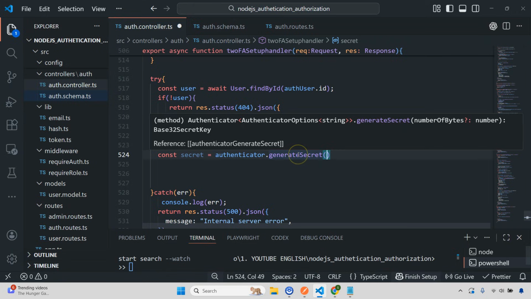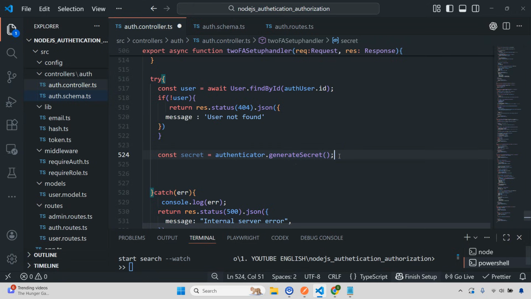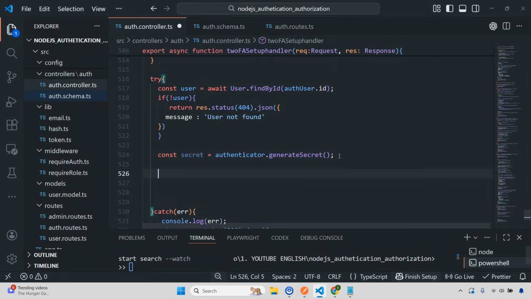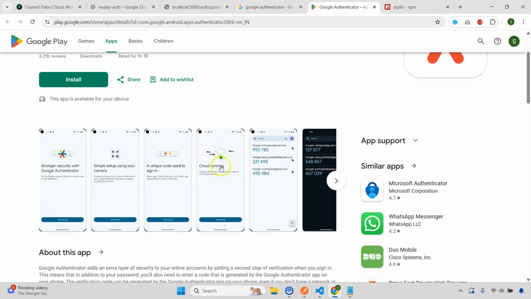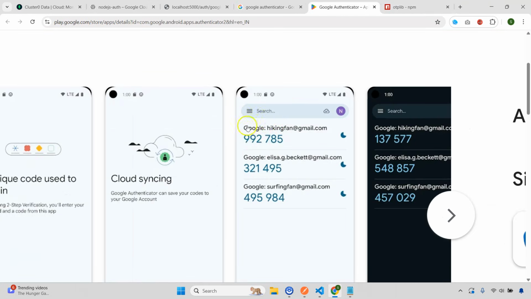All right, so once we do that, remember, if you have used Google Authenticator previously, you'll see you're getting this Google entry. This basically tells which app this code is for. Maybe you can have 100 apps, right? One for Google, one for GitHub, one for maybe Stripe, one for this particular authentication.